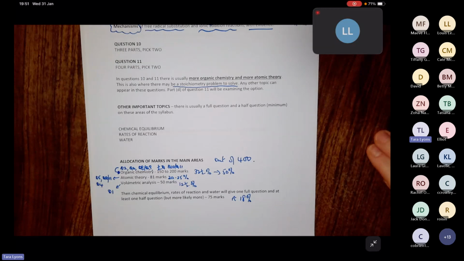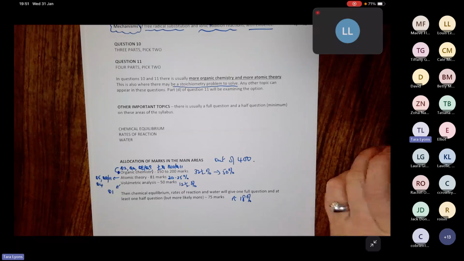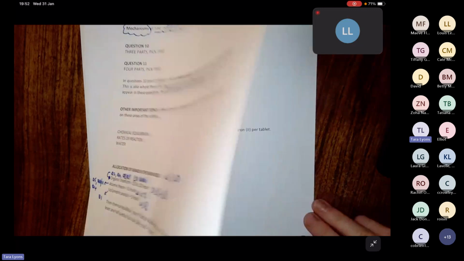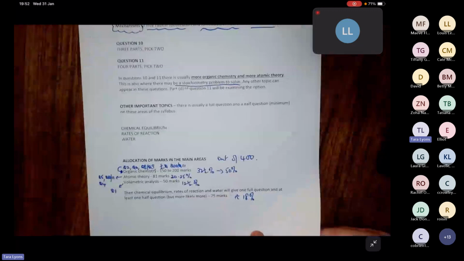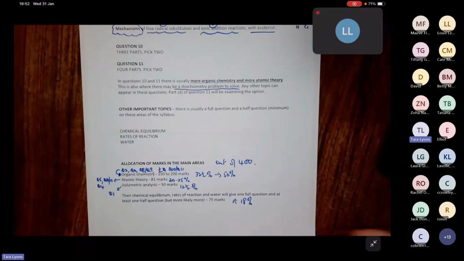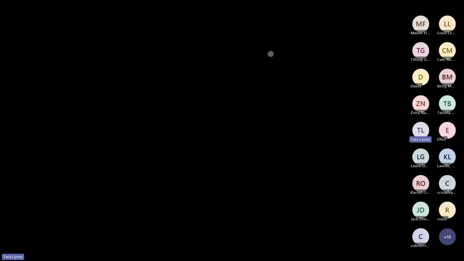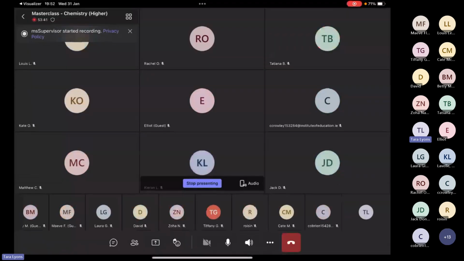Some people will say to me, oh, my teacher doesn't do exam questions. Well, that's terrible, but you can do exam questions. You can take out the exam papers. It mightn't be something that you feel very happy about, but it is something that you could do. So that's the layout of the paper. They're the areas that you can actually prepare in advance.